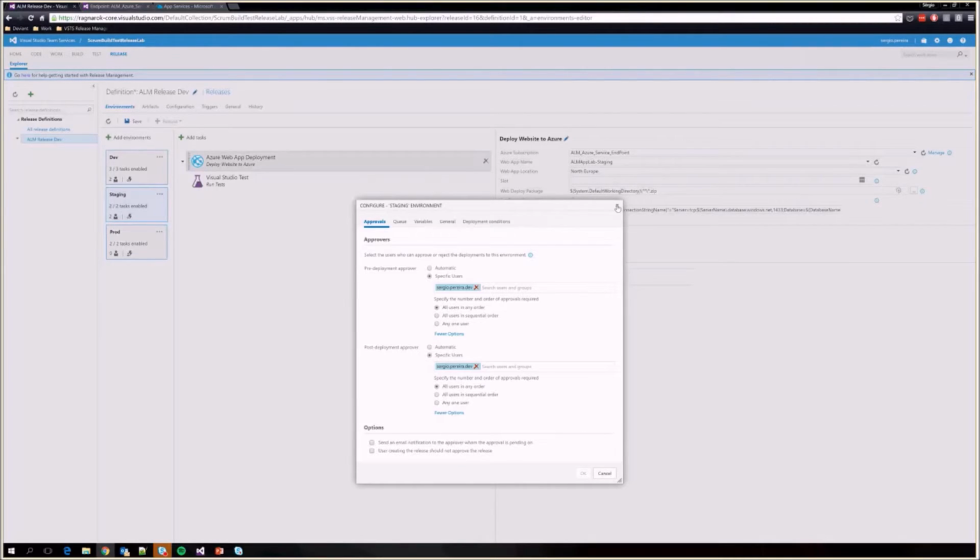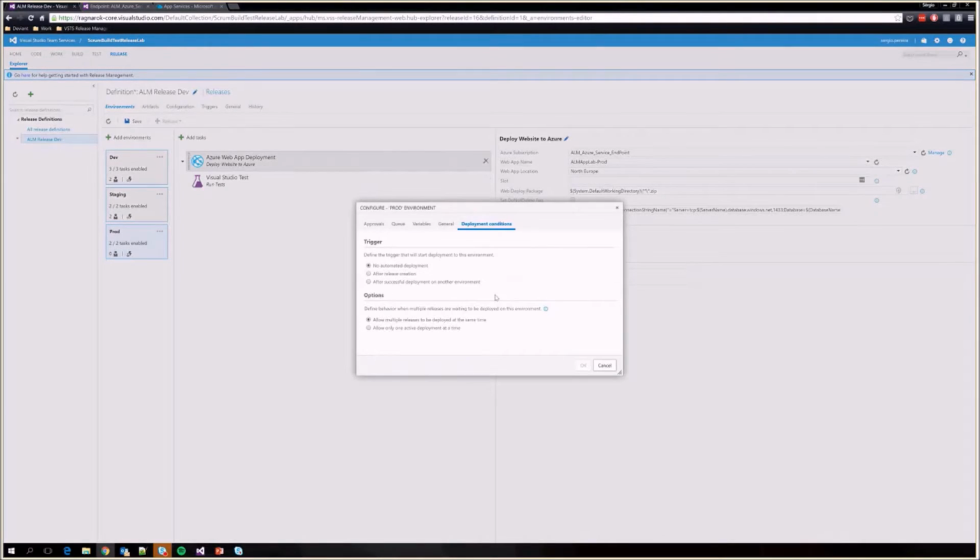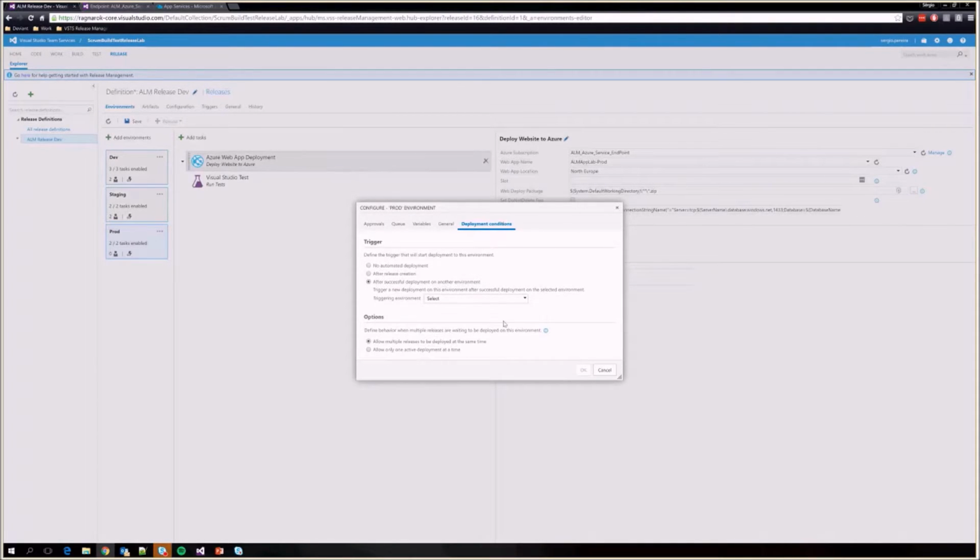So I'll also set deployment conditions for production, and I'll specify that after the staging environment has been successfully deployed, the deployment will kick off automatically on production.